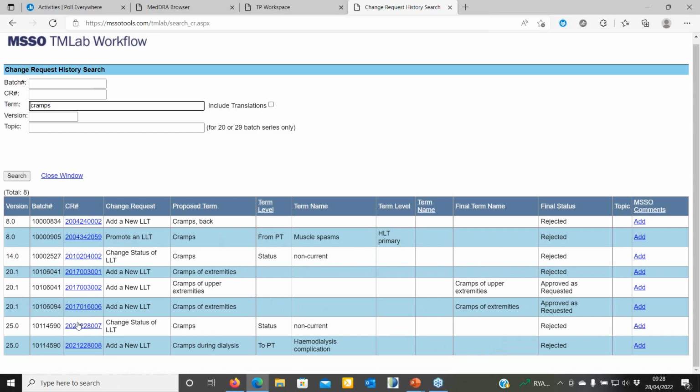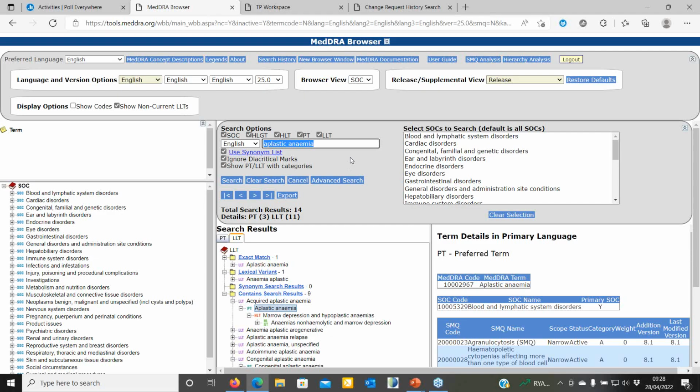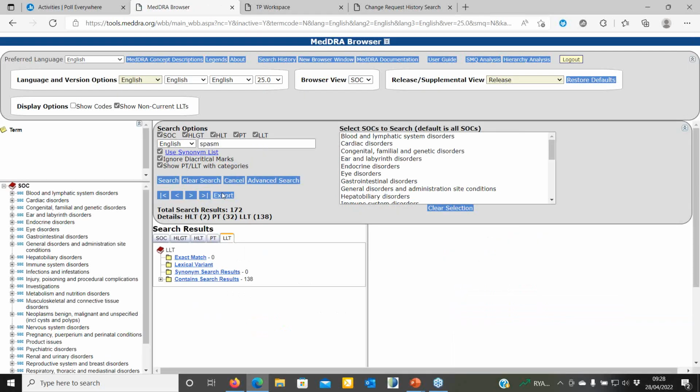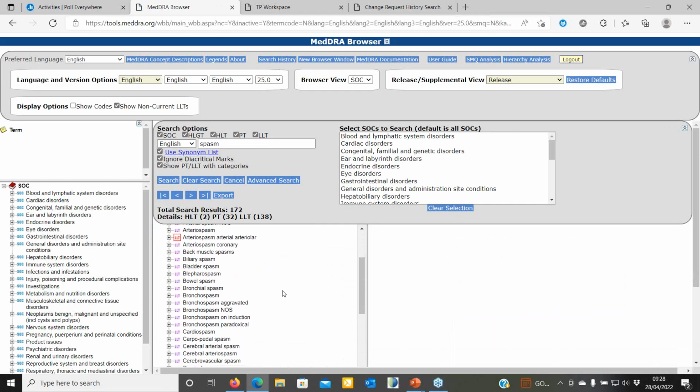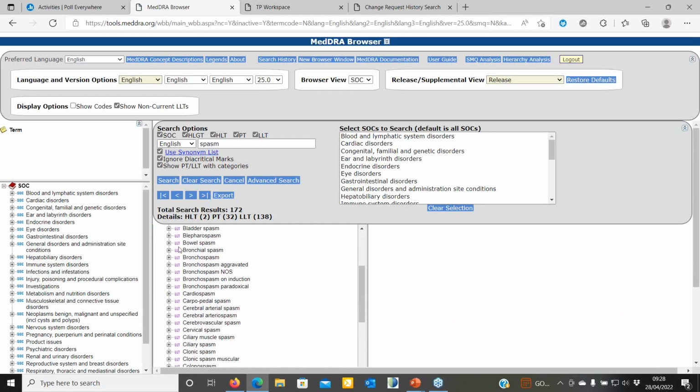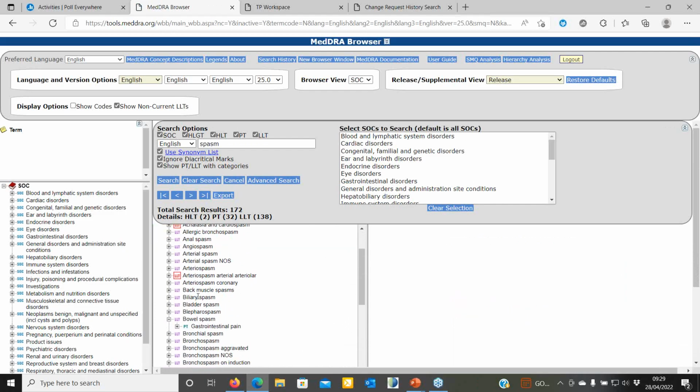Now can you go to the browser and add spasm, or cramp, spasm? So here we are, we've got 138 terms for spasm. You see, everything which is not muscle spasm and goes somewhere else has the qualifier or the anatomical qualifier, so facial spasm, glottic spasm.